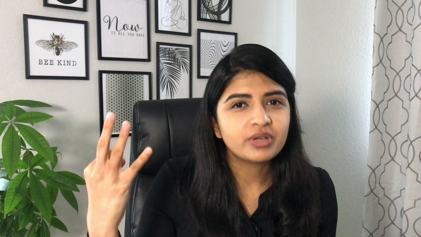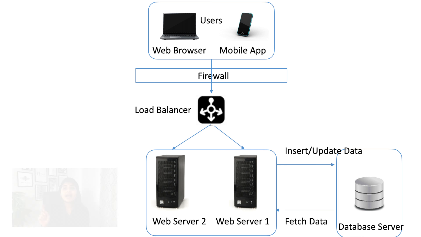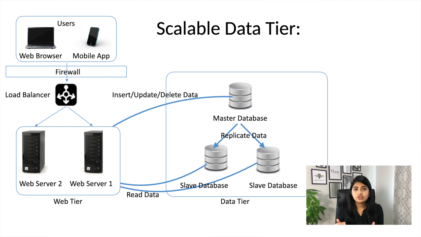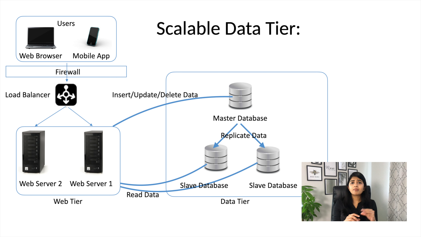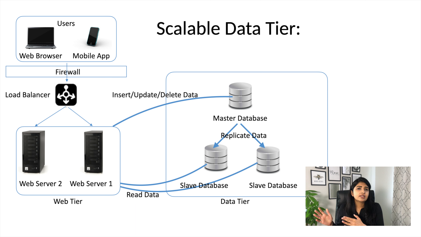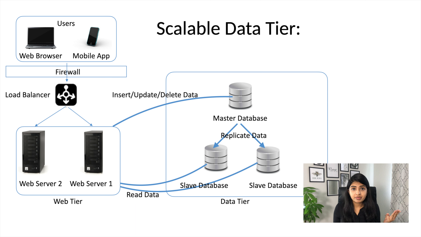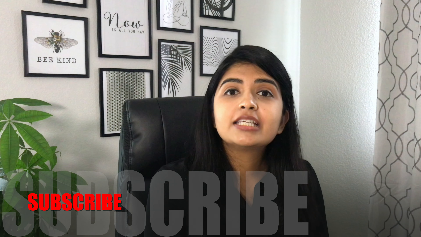Moving on to question number three, how to use database replication to avoid single point of failure. As you can see, we have only one database. If that database goes down, our entire system goes down. So what we want to do is to replicate the database. We want to have one master database and have multiple copies of that database serving as slave databases. Our master copy will support the write operations, meaning your insert, update, and delete statements will execute against your master database. All the read operations will be triggered against the slave databases. Now that we have three databases, we can perform more queries in parallel. That means it automatically improves our system performance. This also provides redundancy, meaning if your one database fails, your system can still function with the other available databases.